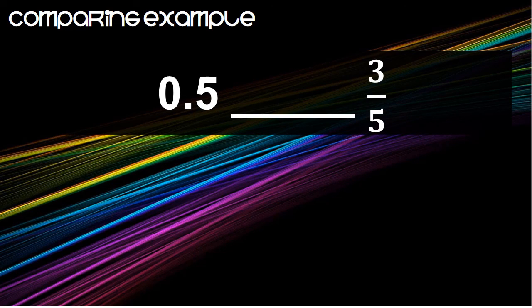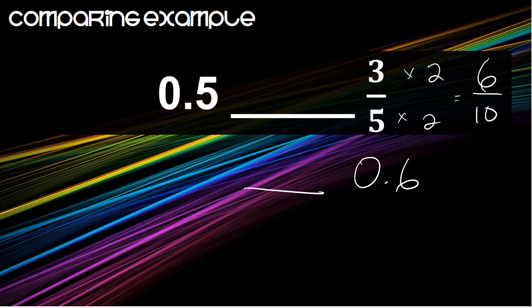And now I'm given another example. I'm given the decimal 5/10, and I need to compare that with 3/5. So what I'm going to do is change 3/5 into the decimal format. I can do that by multiplying the top and bottom by 2. That will give me 6/10 as a fraction. And I can write 6/10 as a decimal. And I'm comparing that with 5/10. So the appropriate notation to compare these, I can say that 5/10 is less than 6/10.